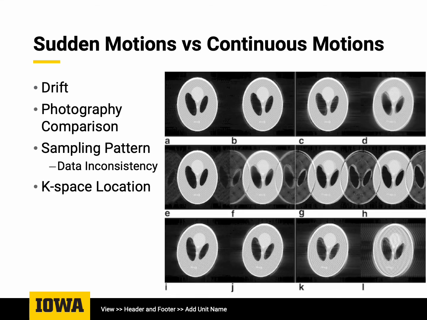Motion can happen either suddenly or continuously and slowly. Slow continuous motion, called drifting, is actually less sensitive in an MRI than in normal photography with a long exposure time. Drifting occurs when muscles relax over time in a clinical setting, and using interleaved approaches, as you can see on E through H, this is really harsh on the imaging. However, with Cartesian sampling, you can see on the top row, it is not as detrimental to the images.